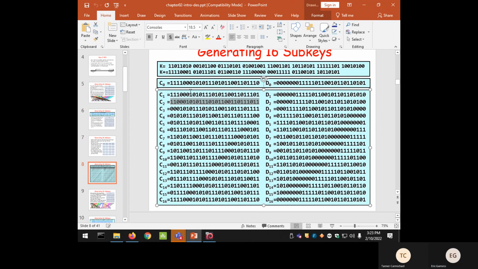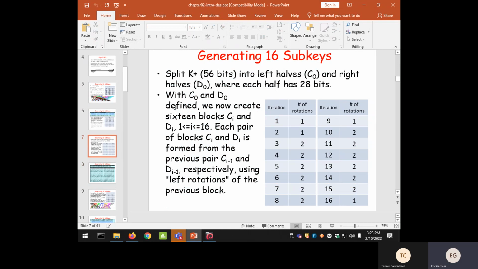So how can I go directly from C0 to C2? From C0 to C1, we make one shift. From C1 to C2, we make another shift. So if I want to go directly from C0 to C2, I make how many shifts? 2 shifts. From C2 to C3, according to the table, you make 2 shifts.